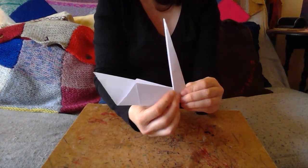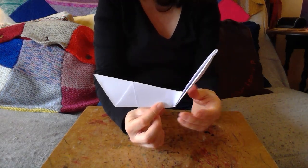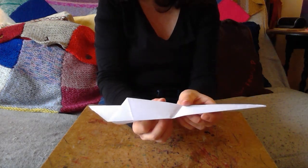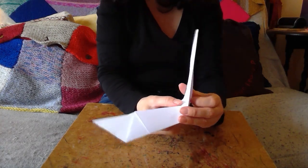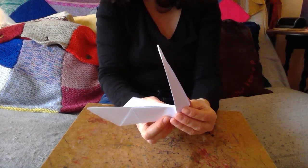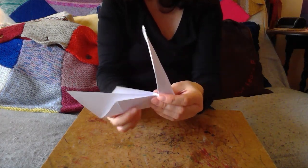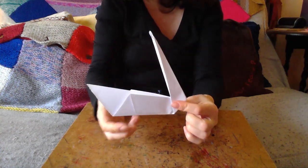There we go. Got a good fold there, but that just wouldn't look good, would it? So next you undo it and then put your fingers in, and then I'm kind of opening it and bringing it up using that line in on itself, and can you see then that fold sort of disappears into itself like that.